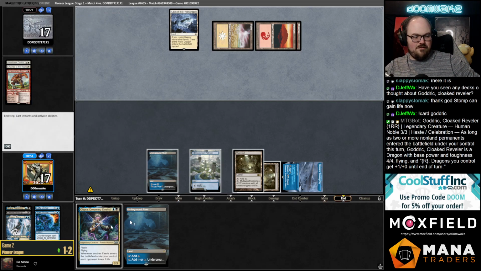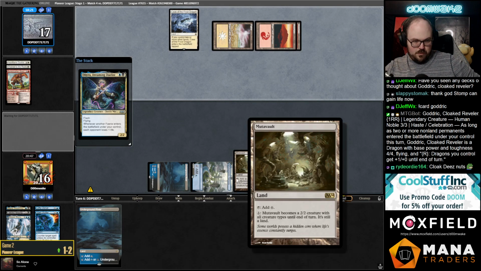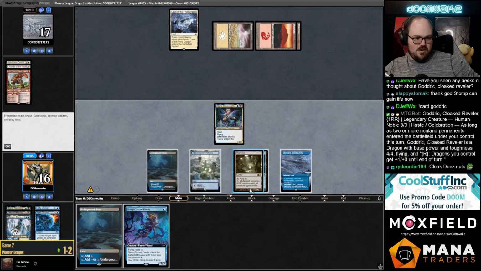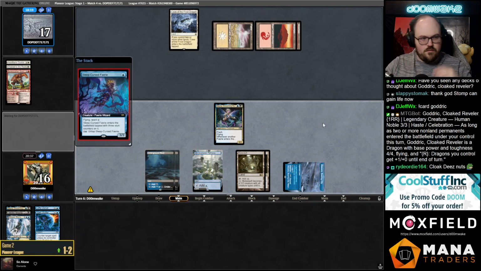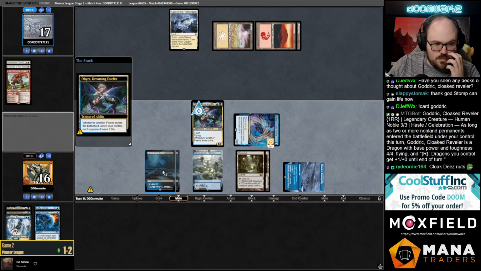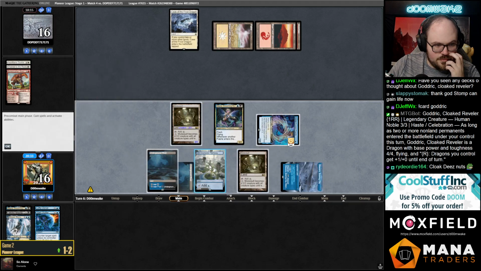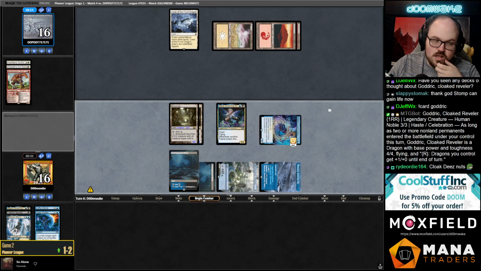Combo deck. Stomp can gain life now. I'm just gonna shove with these Mutavaults. We are going in. Is it better to shove with Mutavault or tick down the Sleep-Cursed Faerie? I think it's probably better to shove with Mutavault, because we can just do Faerie twice next turn. Yeah, I think I like this better. I go to 10.